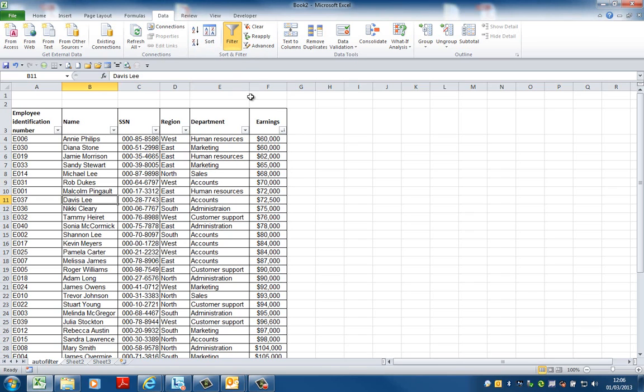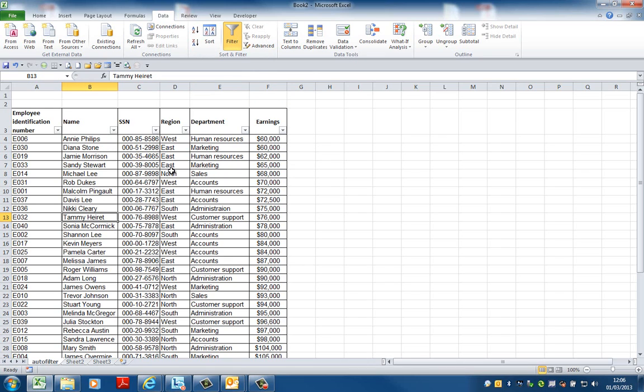If we don't want the autofilter on anymore, we can just click on the filter button, and that will disappear. To turn it back on, we make sure we're in the actual data. We don't have to select the data, just an active cell is in the data, and then we click on filter, and those boxes that allow us to filter appear in the cell, those little boxed arrows.